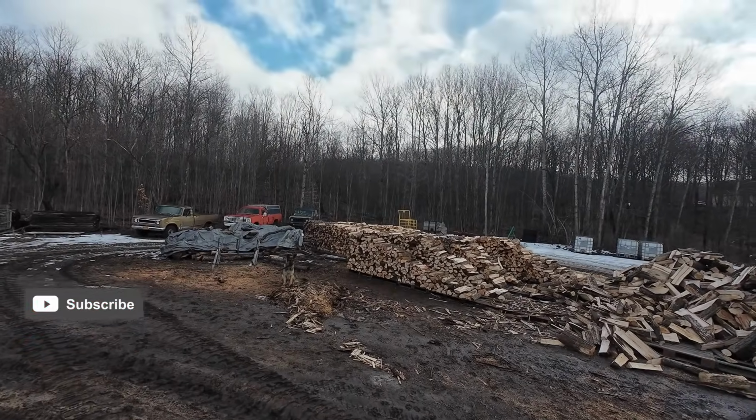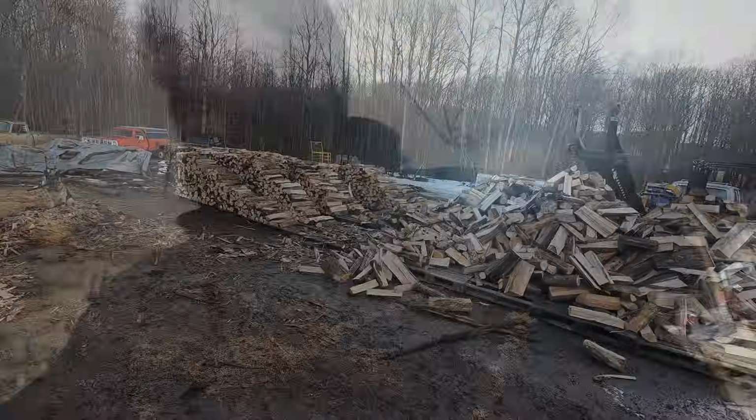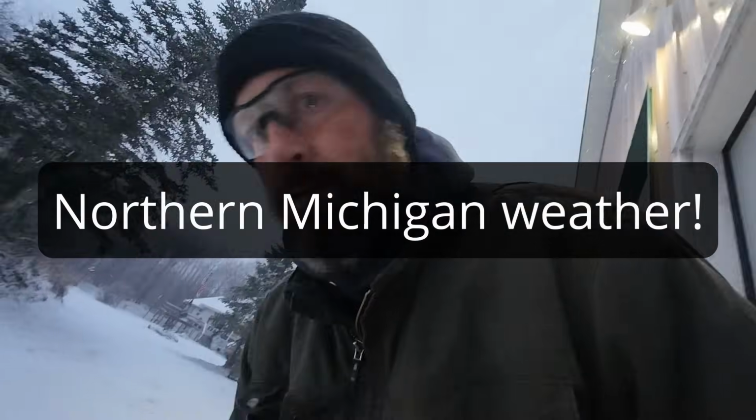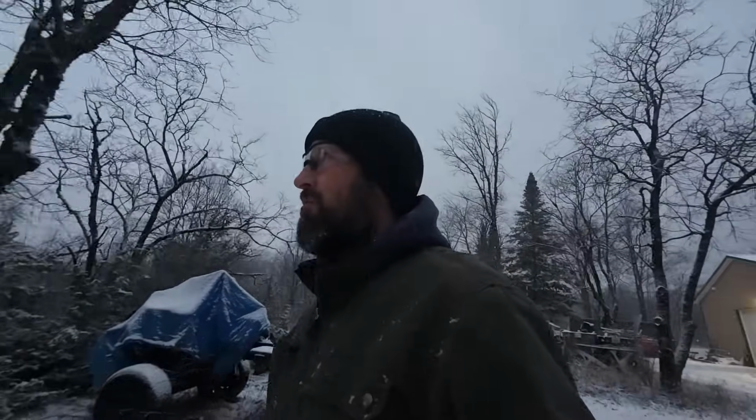Our progress so far. We got 3 rows of pallets going. All right, here we are, day 4 of processing firewood. Probably got about 80% of the pile done. I have 4 hours left on the machine to use it, and I've only got 6 hours to do that. I gotta return it this afternoon.